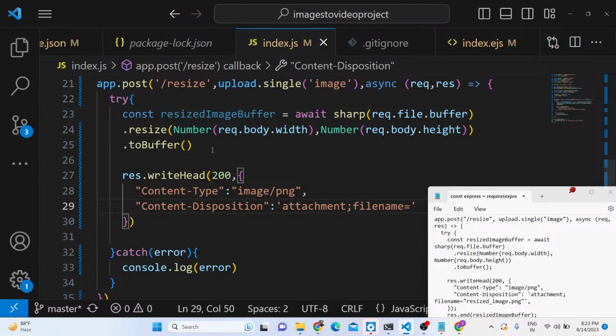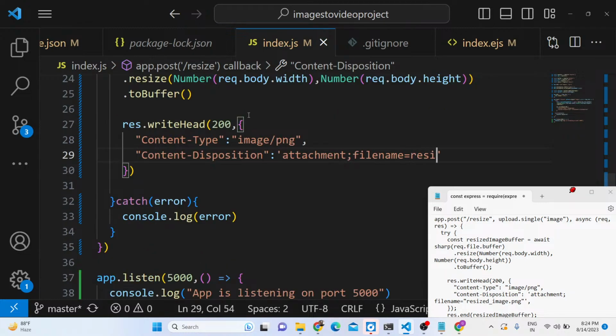File name is equal to resized image.png. For the file name, just put this inside double quotes.